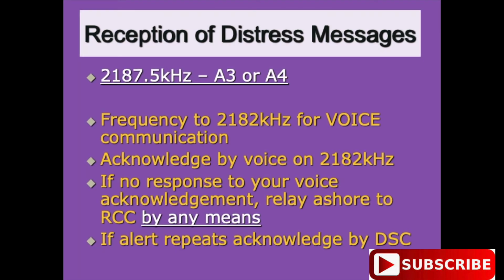All right, you're in sea area 3 and sea area 4, more than 150 nautical miles from the coast. That's area 3 and area 4. And you received an alert on 2187.5 kilohertz. What is your voice communication frequency? You'll be shifting to 2182. Keep a watch and make a note for the voice communication. Wait for some time. Then you acknowledge it on 2182.